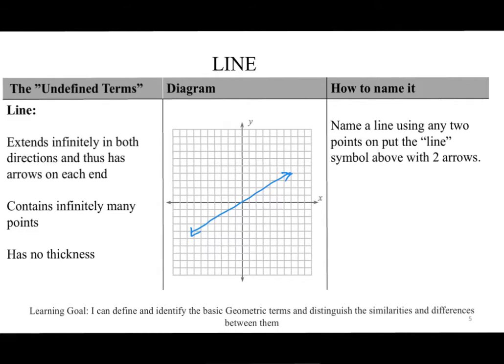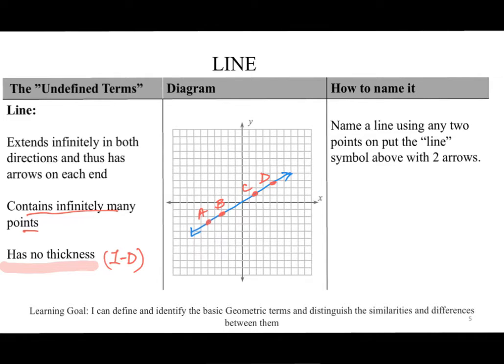Now, there's a couple very important characteristics that we need to understand. First of all, a line has no thickness. So even though the line keeps growing infinitely in the direction in which the arrows are pointing, it doesn't have any thickness, and for this reason we say that a line is one-dimensional. Another important characteristic about lines are that they contain infinitely many points. So what this means is that within this line that we drew, you could locate as many points as you'd like laying on that line, and like we saw before, we could also put a name to each one of these points.